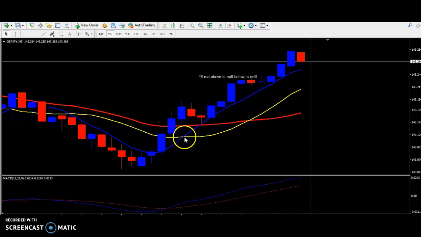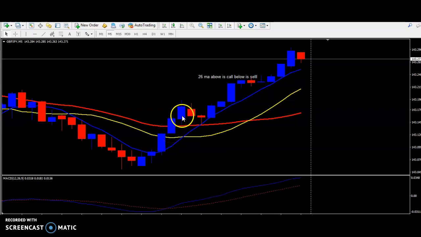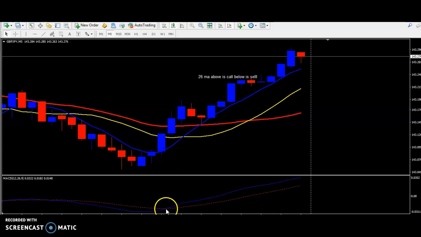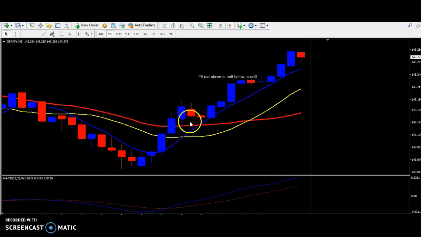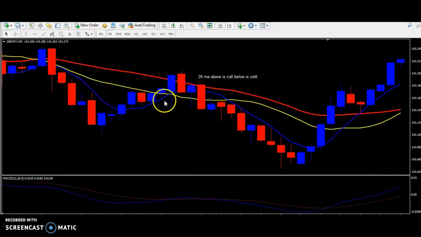Being that this is a lagging indicator, it was probably this candle or this candle here when they crossed. Then I would look at the MA as a confirmation, and that's already crossed back here, so I know that this is going to become a valid trade. Okay, so I'll try and find a non-valid one. See, this is another valid trade. Now, this could have lost. It could have been this one here.